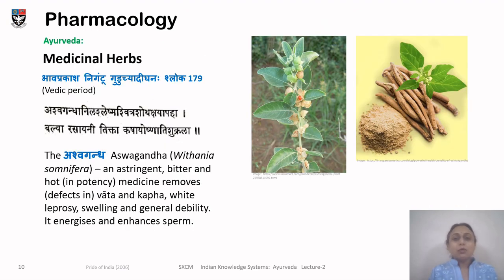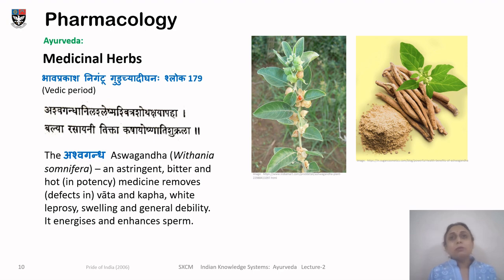We shift focus now to another important branch of Ayurveda, which is pharmacology. Ayurvedic texts say that there is no plant present in this universe which does not have a medicinal property. According to the World Health Organization, there exist over 400 species of medicinal plants across the world, and more than 300 of these occur in India itself. That is because of our geographical diversity, because of the climatic diversity we see across our country.